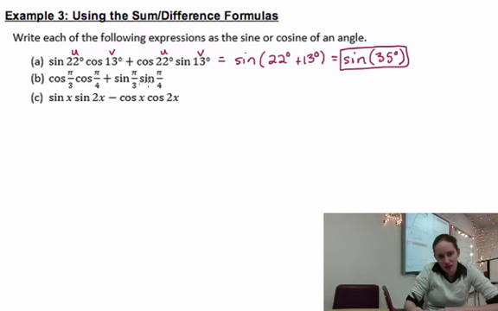We have cosine, cosine, sine, sine. So that matches up with a cosine identity for the sum and difference. We've got u and v. So we would write this as cosine of pi over 3. And then since this is a plus and it's cosine, we do the opposite, which is minus. So pi over 3 minus pi over 4.